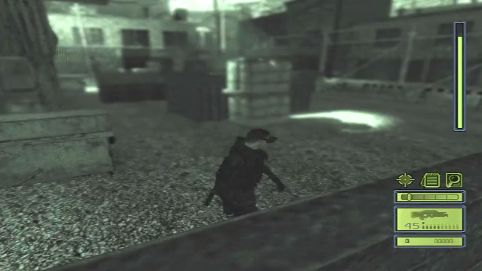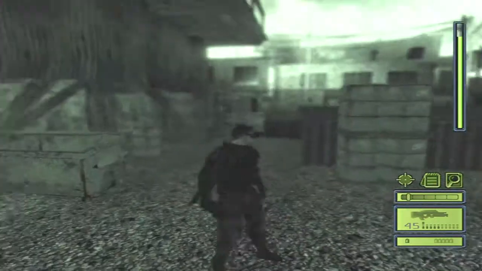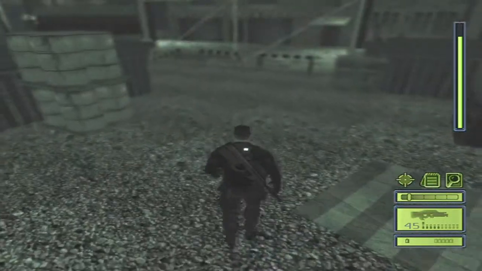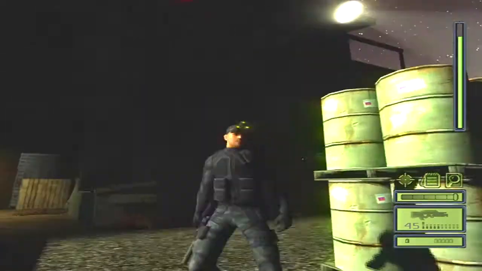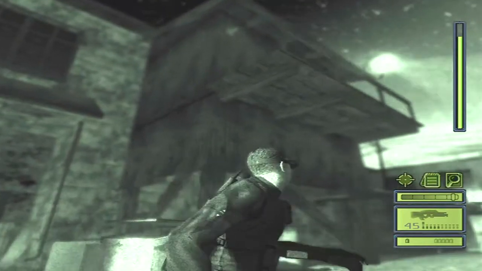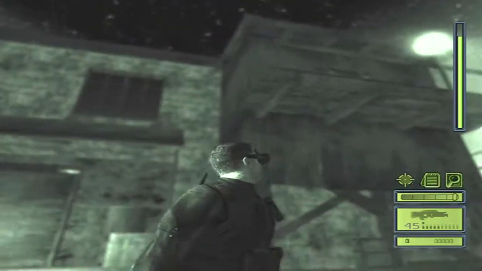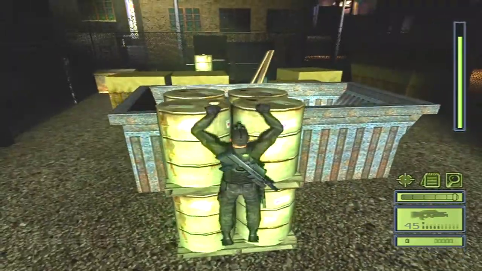Alright, welcome back everybody. Now, this is in the minefield area of the Abattoir mission. I have taken out everybody so that I won't have anything to worry about while I do this. But if you remember this little watchtower building right there, it looks like you can go in it. And you can, if you couldn't figure it out.